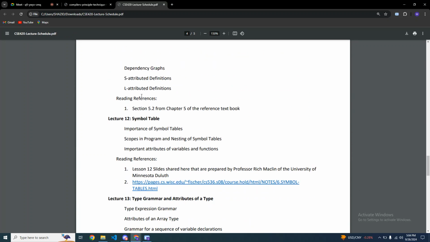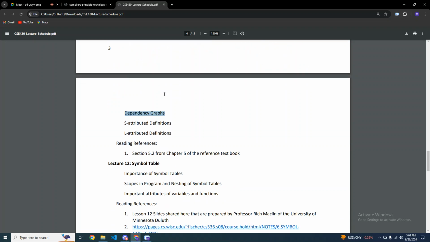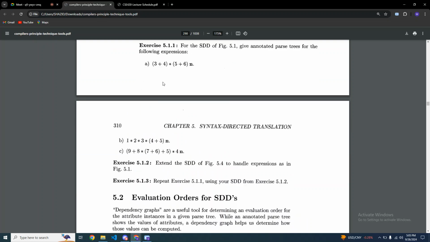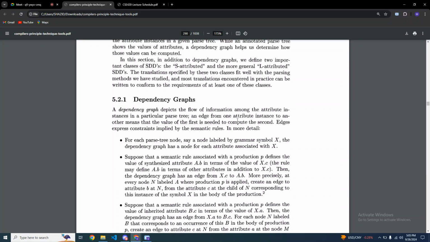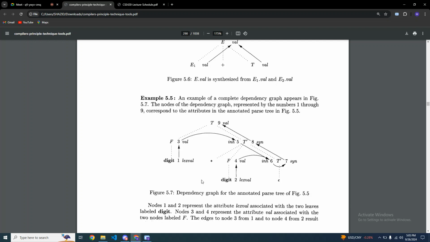Now let's look at lecture 11, which is dependency graphs, S attributed definitions and L attributed definitions. Basically, dependency graphs are nothing but your annotated parse tree. An annotated parse tree basically has a parse tree and its attributes.